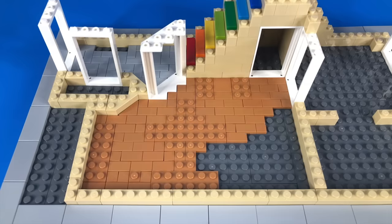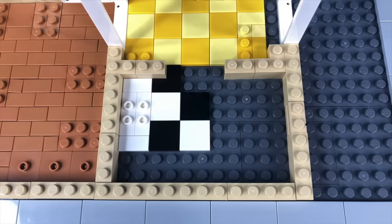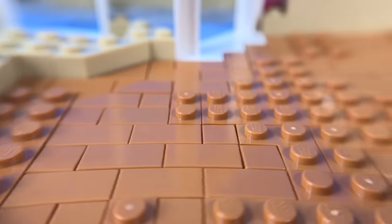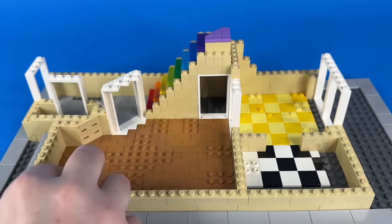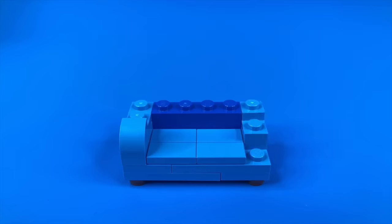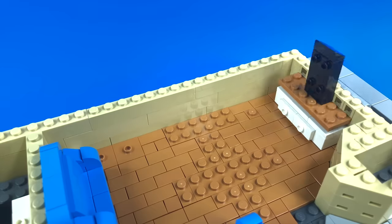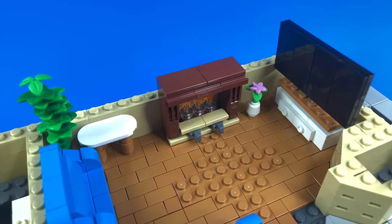I used light brown planks in the lounge, yellow and light yellow checkers in the dining room, and traditional black and white checkers for the kitchen. I opted for mostly smooth tiles, but included some studs to attach objects to. After then building the walls up a few more layers, it was time to build some furniture. We had these two identical blue sofas, which I did my best to recreate in the scale. And whilst they only really fit one minifigure each, they'll do. Next I built the TV and stand, the fireplace, and this little table, plus a tall potted plant and this smaller flower.